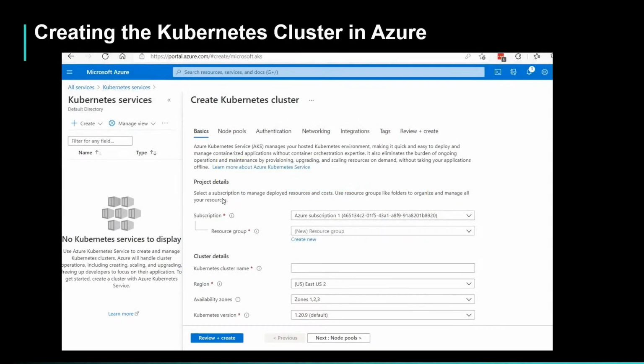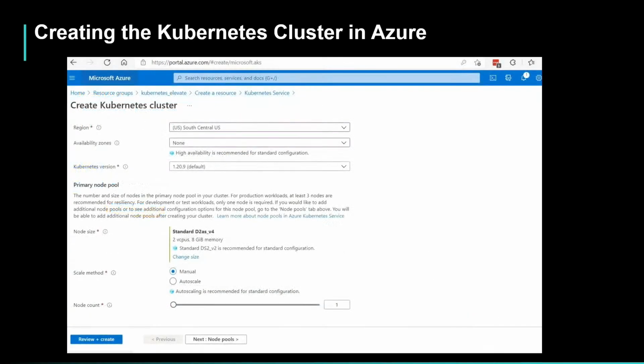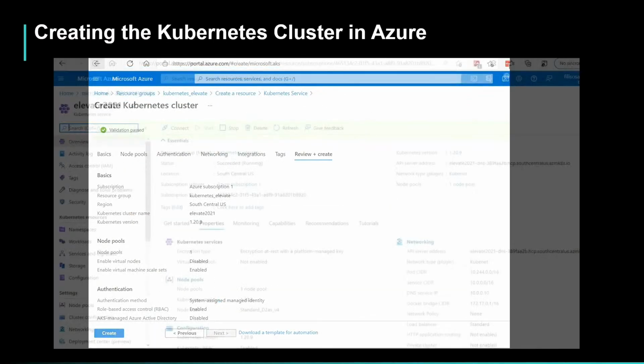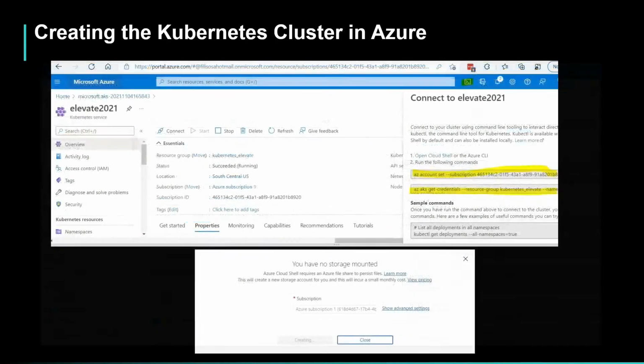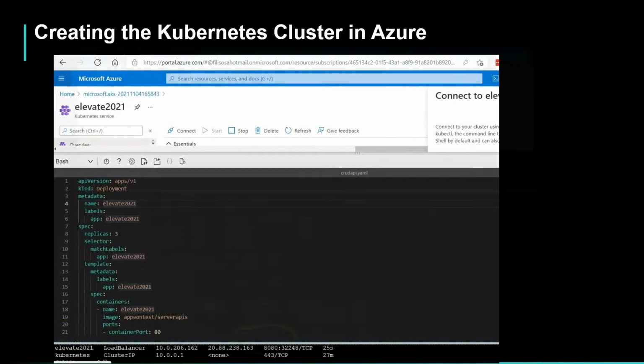After this, let's go to the demo. Before we go to Azure to create our Kubernetes, I just want to show you the files.